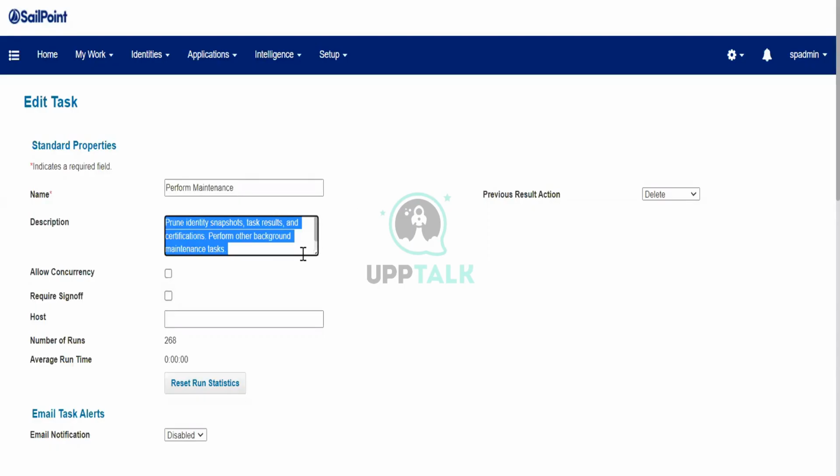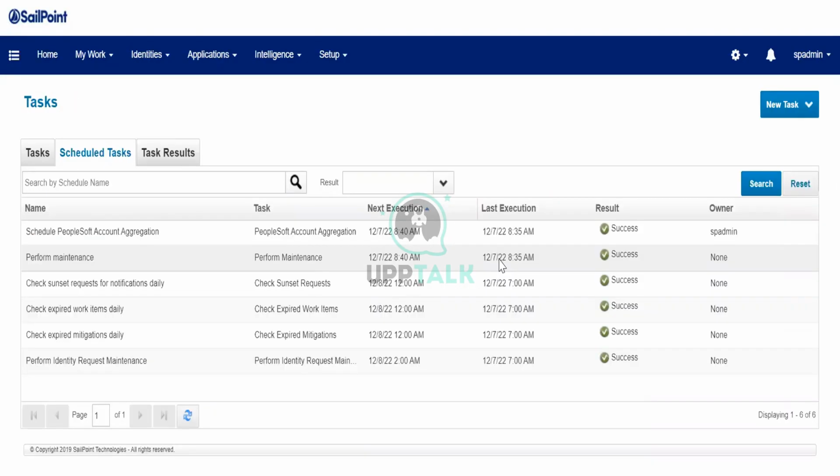The same lead, you have to get some certification. You have defined some policy. It won't be able to check all policy. The perform maintenance task is responsible for all kind of activities in the backend. Usually in real-time project, it will be scheduled to run on a 5-minute basis by execution frequency. The time frequency will be 5 minutes.